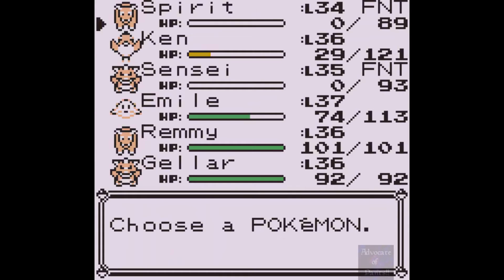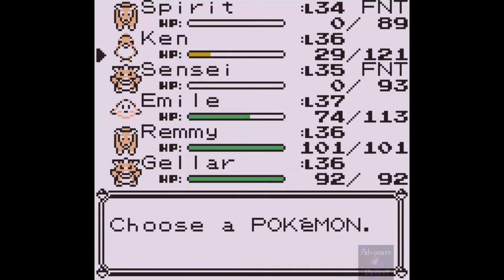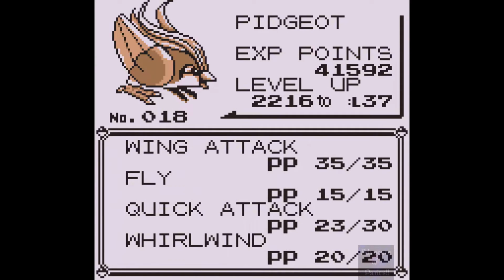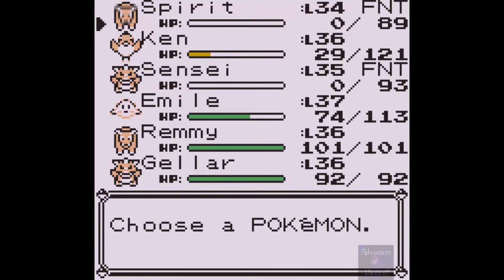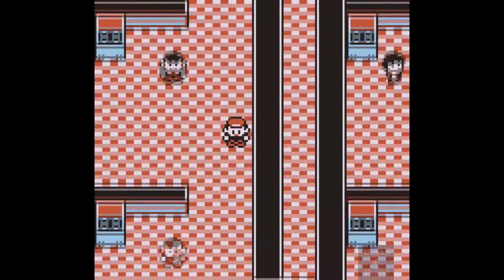And now, we can go ahead and talk about our newly evolved Pokémon here. Upon reaching level 36, Pidgeotto evolves into Pidgeot. Stats have grown a bit. Pretty nice. Attack and defense are roughly equal. Definitely a fast Pokemon, not heavy on the special stat, which is fine. Spirit is level 34 after the end of that fight, of course. That was fun. Definitely a memorable fight.